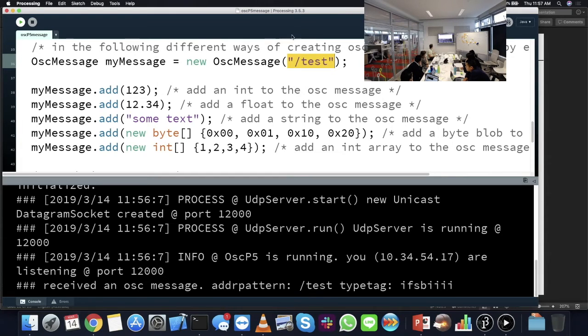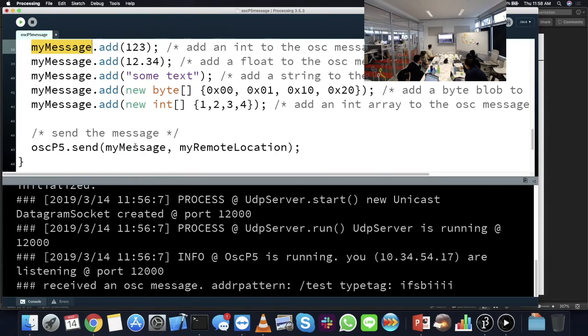If I was doing my earlier example where I want to send drawing data but also message data, I could have this as drawing. That just allows me to tell which kind of message it is, drawing or text. It doesn't mean anything to the computer, it's for us to determine what's going to be in there. And then in my message, we can add a bunch of stuff. We can add an integer, a float, some text, a byte array, or an int array.